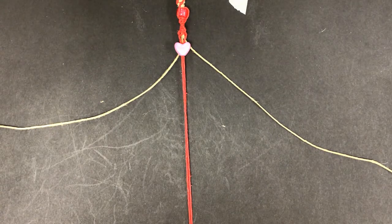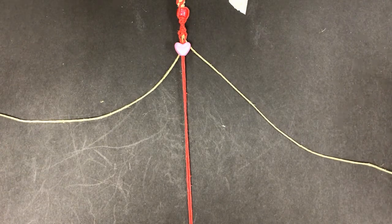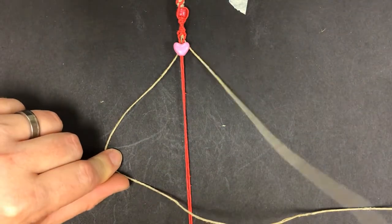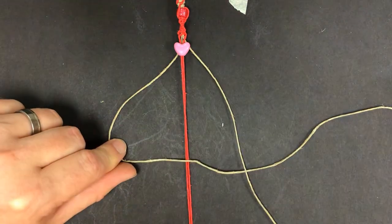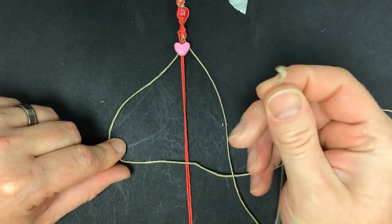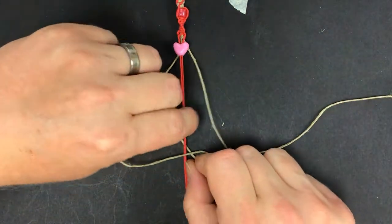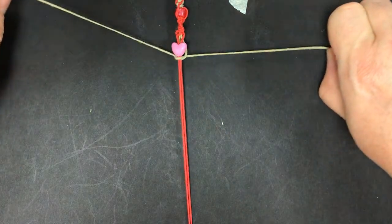Okay, now that I have this all set, we're going to do the exact same thing we did with the half square knot. We're just going to add one more knot with it to make it a full square knot. So here's my 4, okay? I'm going to take my other end, make sure that, again, it goes over, under and through, but this time on this one, I tied a knot, because this is going to be our full-time traveler. So this is always going to be going through a 4. So I went over this one, and I'm going to go under and then through, and there's my half square knot right there.